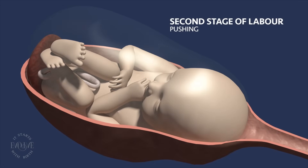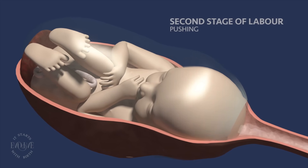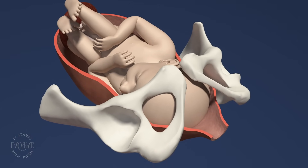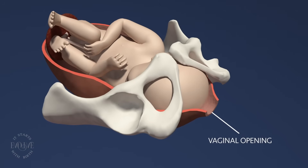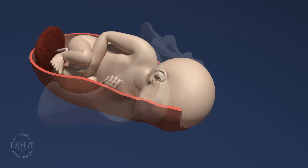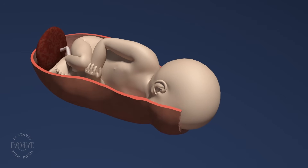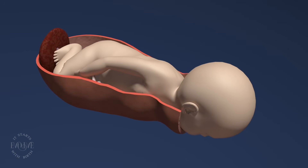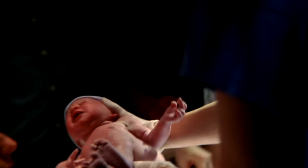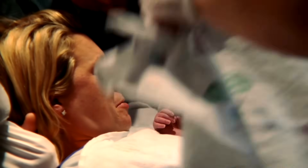This brings us to the second stage of labor — the pushing stage, which usually lasts about an hour. Your water may break during this phase if it hasn't already. Your baby's head rotates under and around the pubic bone. When your baby reaches the vaginal opening, you'll be able to feel the top of their head during contractions. Your baby's head may slide back between contractions for a time, and will then suddenly stay at the opening even between contractions — this is called crowning. Most women experience an intense burning or stinging sensation as your baby's head stretches the tissues, but this is usually brief, lasting only one or two contractions. Then your baby will be born and immediately brought up onto your belly, dried, and covered with a blanket. Skin-to-skin contact is very important for bonding and breastfeeding initiation immediately after birth.